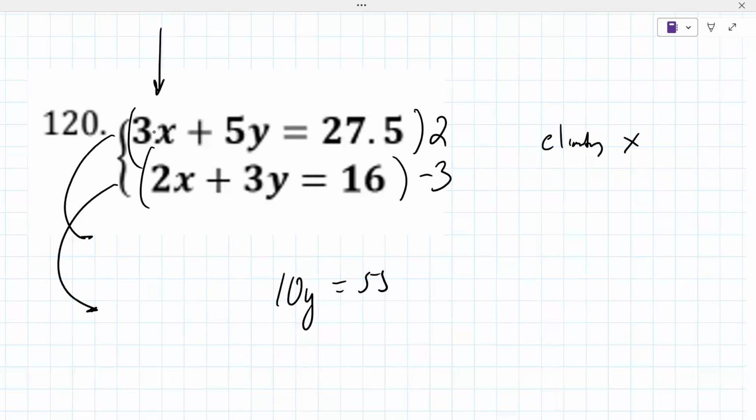10y equals 55 minus 9y equals -48. I got something a little, I mean, you're eliminating x though. Can you solve for x? I eliminated. Well, I mean, you can multiply by 3 and 5, but then you got to deal with. I multiplied it by 3 and 5. Okay, well, you certainly can do that. I wouldn't do that, but you could.